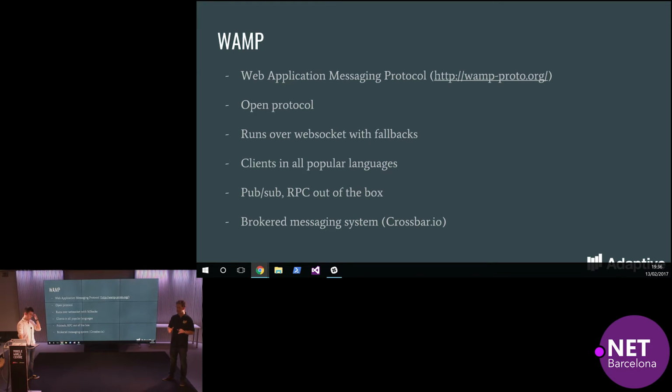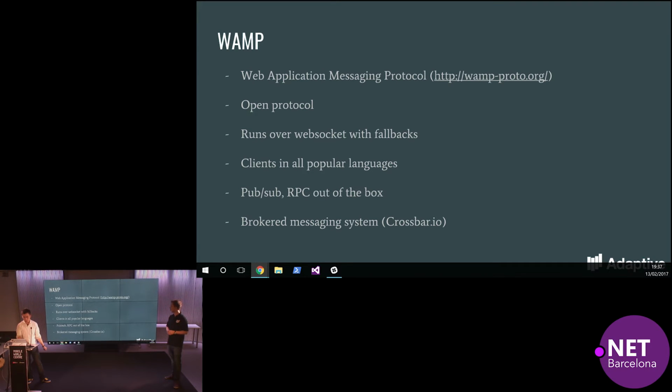You have a broker that sits in the middle of all your microservices. So the microservices only know about the broker, and they all connect to it and send messages to each other that way. The .NET library that we're using on the back end is actually a .NET Standard library, so any .NET Core app can use it. We use crossbar.io as the broker implementation. It's the most mature broker implementation for WAMP, and it's itself actually written in Python. So for Reactive Trader, we simply place that Python app inside a Docker container, deploy it, and then we're done.